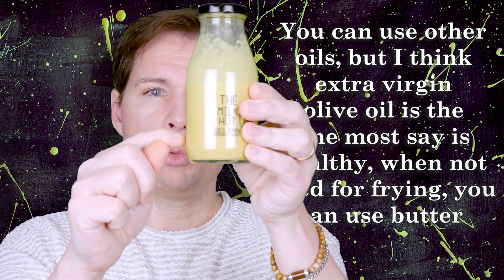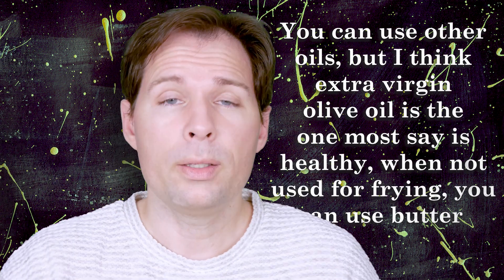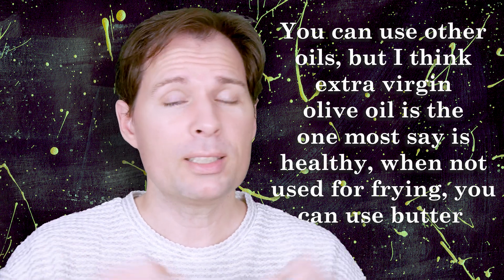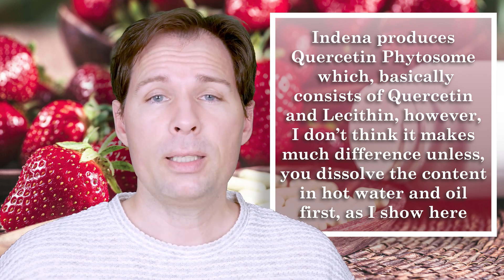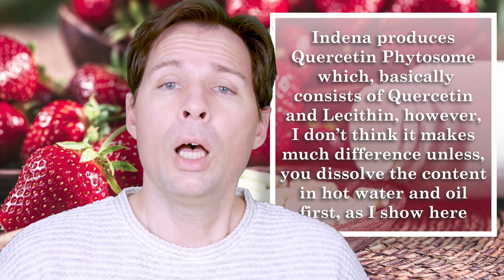After adding the oil, I add basically boiling water — you can let it cool a little if you don't want it too hot. I have a 250ml bottle, oil up to a certain level, then I add the water and shake it. But water and oil don't mix well together, which is why I use something else. There was someone asking about quercetin and how difficult it is to absorb — and there's actually a company that makes a pill mixing quercetin with lecithin. Lecithin is used in chocolate and mayonnaise; it comes from egg yolks, but I use the version from sunflower. It acts as an emulsifier and basically mixes water and oil.